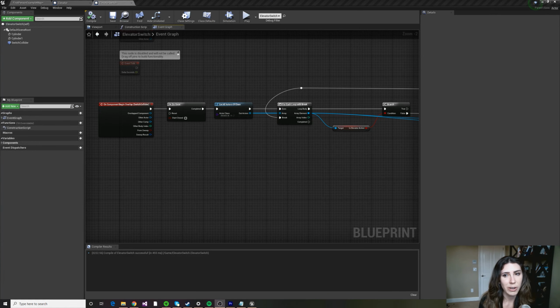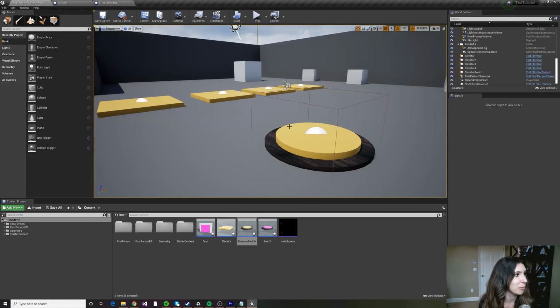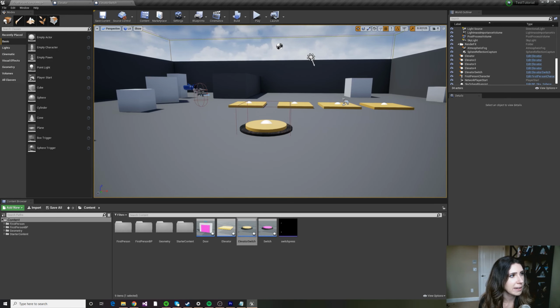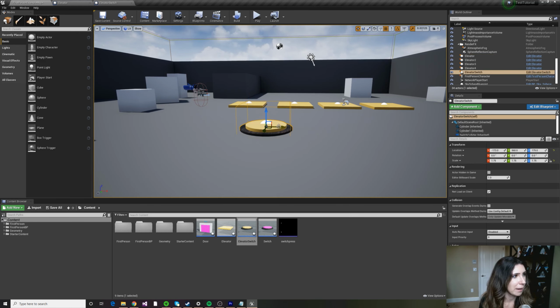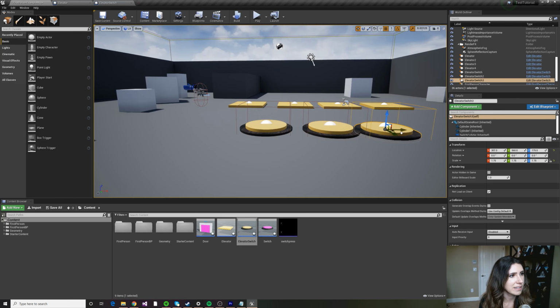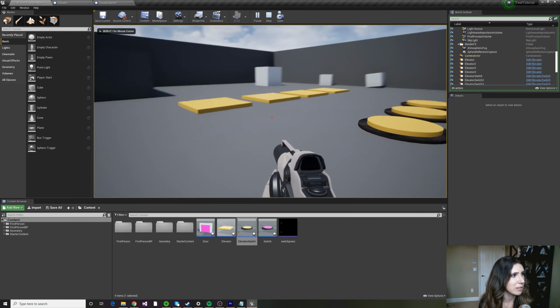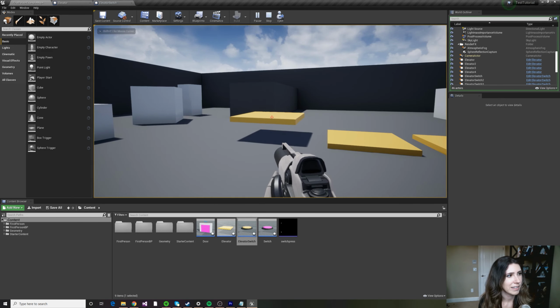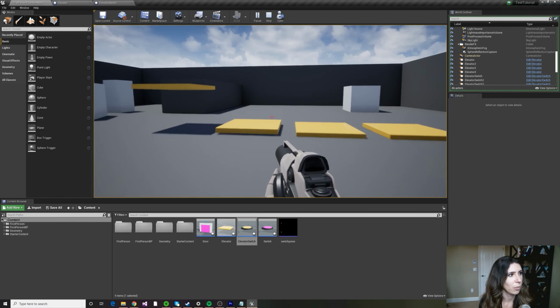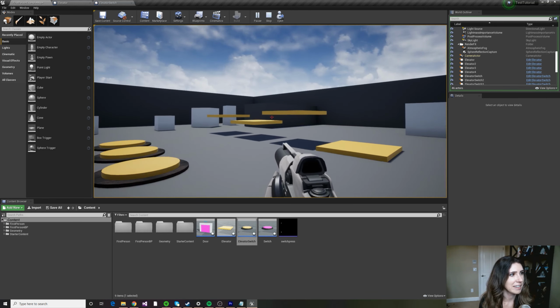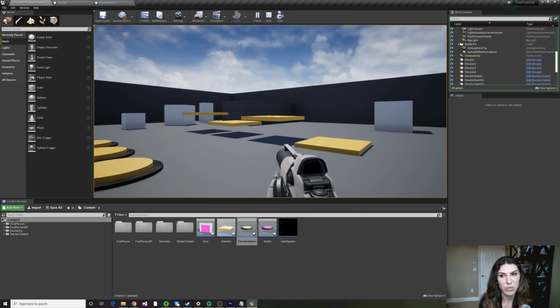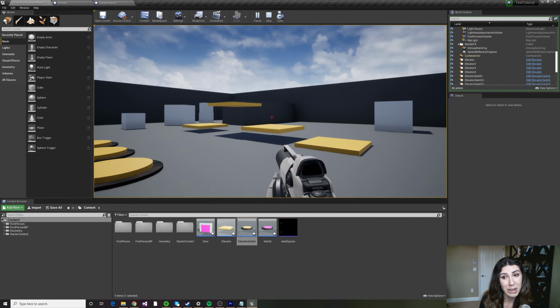Okay, so now we are turning on the first elevator in the array, and you can see that it will be linear here. My guess is that it'll go left to right because that's the order that I copy pasted those elevators in. But if you copy and paste the switch 3 times, and then you hit play, and you hit one switch at a time, you should see it turn on one platform at a time. There we go. Basically it just went through the array, looped through, and turned them on sequentially. There's no randomization yet.